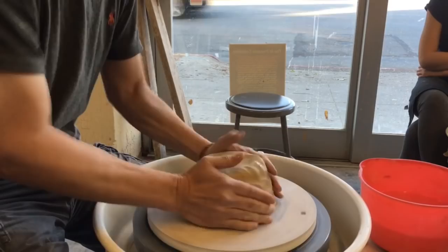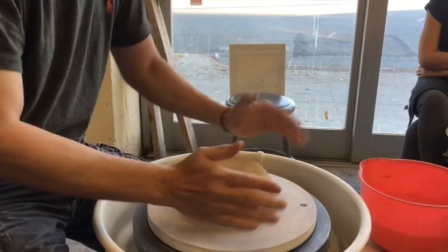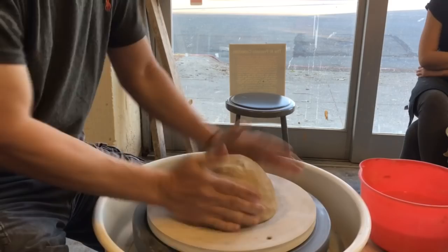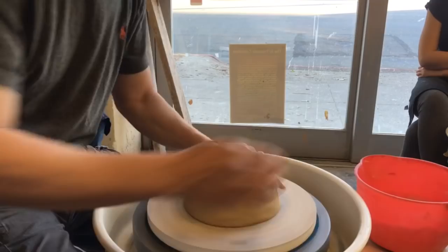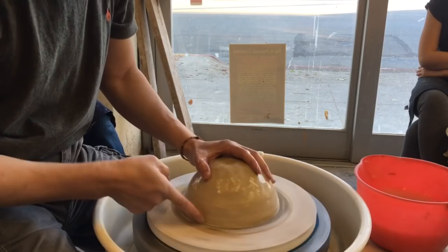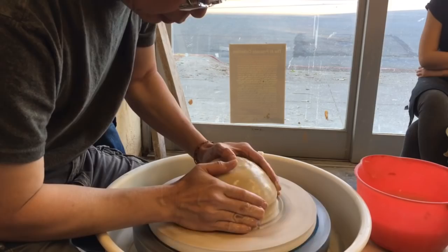And then this serves the same purpose of slamming the clay so that your clay will stick on the bed. Okay, right, so it's almost center. So the first thing I would like to do is try to seal the clay, so I just use my finger to kind of compress it so the clay sticks on here.